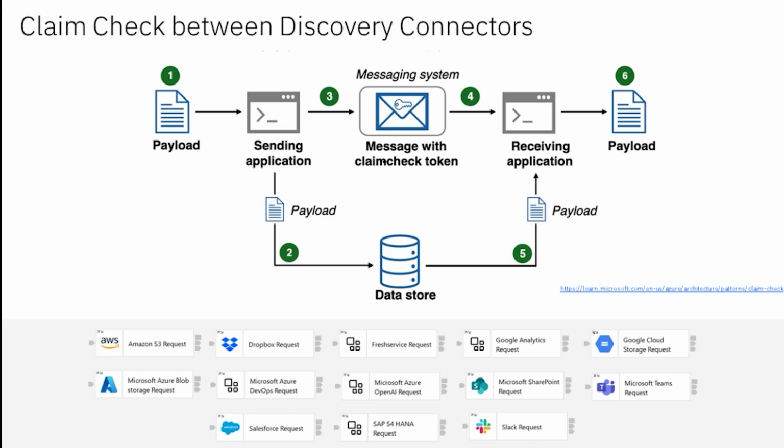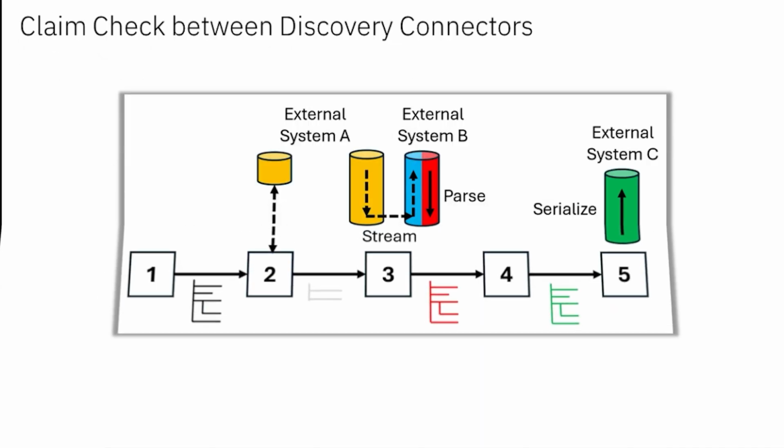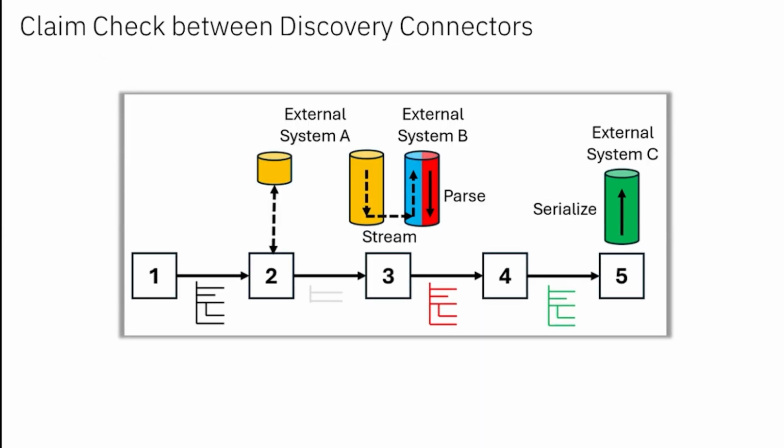If we think about what that actually looks like inside of a message flow, in my pseudo flow here I've got multiple nodes, and you can see there are a couple of endpoint systems being integrated between point 2 and point 3 in the flow. We're doing a query to an endpoint system in yellow, and the little grey structure that gets passed in memory to node number 3 is essentially a reference that node 3 can use to go grab the data from the yellow system and then push it into the blue system, and then get a response back that gets passed into the message flow itself, into that logical tree, as would normally happen with any of our connectors.